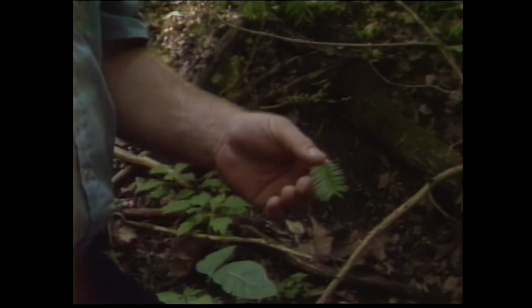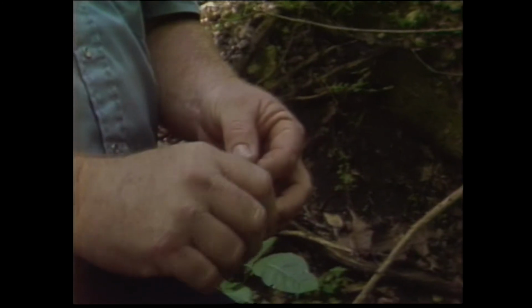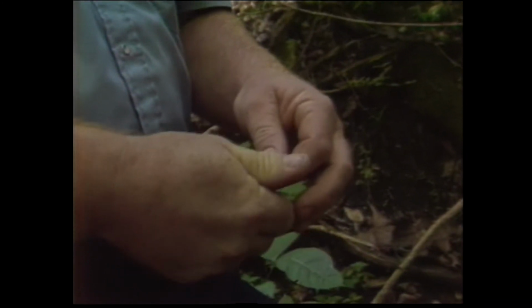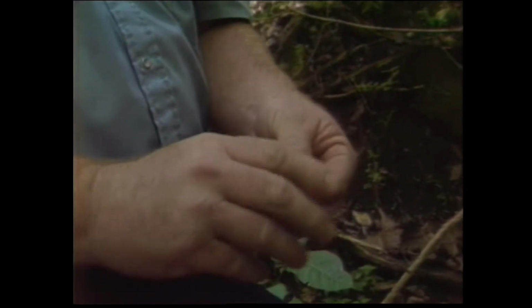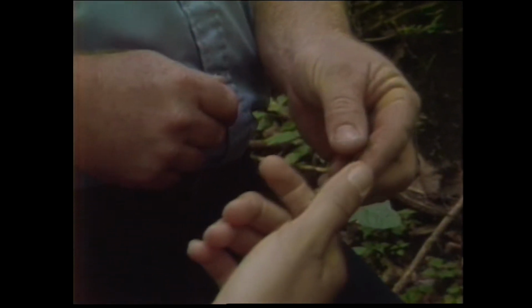No, it sure doesn't. But you notice, people ask me, how can you look at this and tell the difference between this and the Florida yew? If you grab the thing like this, you'll feel the thorns. On a Florida yew, when you grab it, it'll be soft, and you'll not feel the little thorns on the end. Feel them? Oh, yes, it's spiny. Also notice the odor. Oh, kind of piney. Yeah, you don't have that odor with the Florida yew.